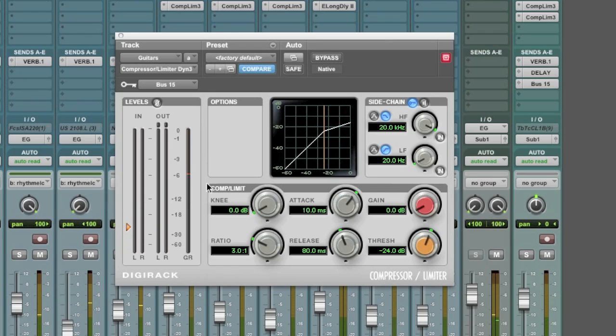And then it starts compressing the guitars a little bit and ducking them right underneath the vocal. Of course, you're going to want to adjust the attack and the release and maybe the threshold just to get the settings perfect so it's not too audible of a change. But as you can see, the compressor will turn down the guitars only when the vocal's singing, and it'll come right back up when the vocal's off.